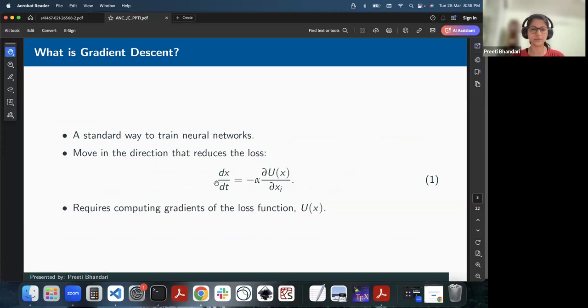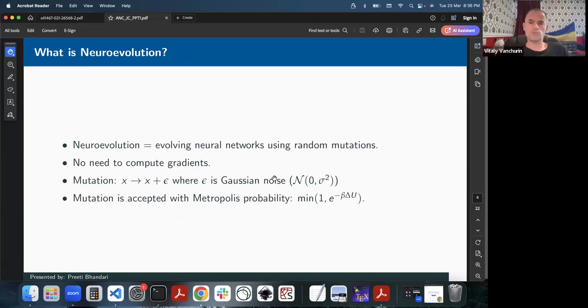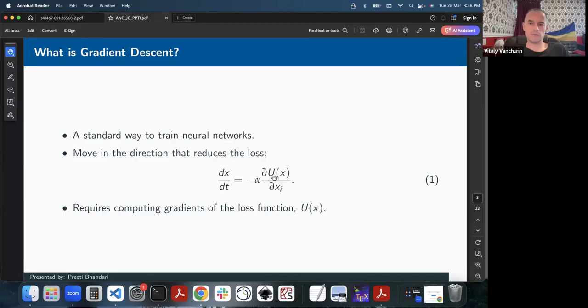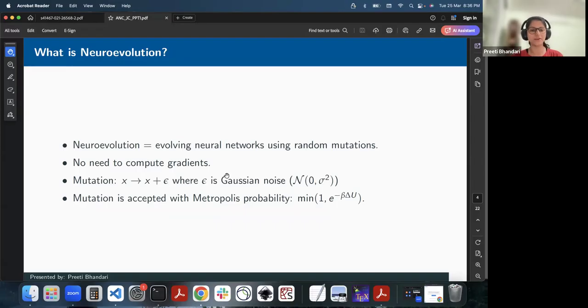Now, I'm hoping everybody already knows what gradient descent is, but just for completeness. Gradient descent is basically, let's say you are in some initial state and you're trying to evolve towards the local minima. It is done using this technique where you have this state X and you're looking into time evolution of that state towards its local minima. That's done with some learning rate alpha, and you calculate the gradient of the loss function U(x). So there should be subscript i on the left-hand side of the equation. Oh, yeah. Sorry. That's fine. This is dx. Mhm. Okay.